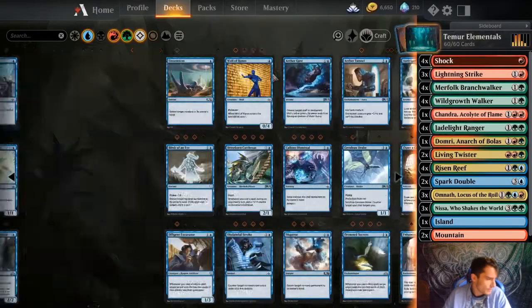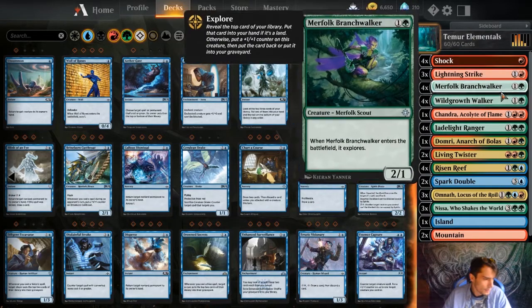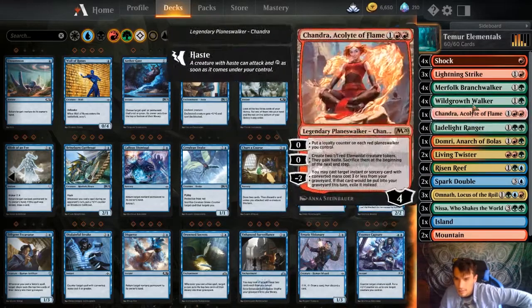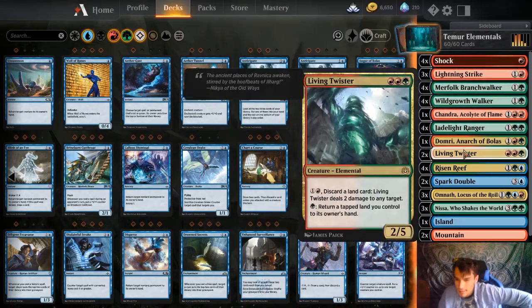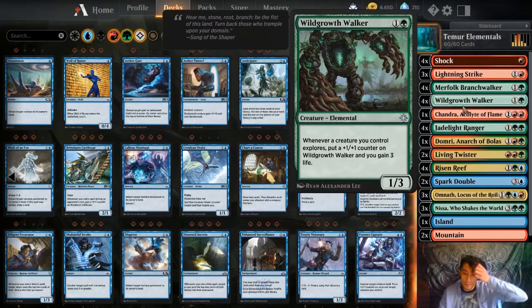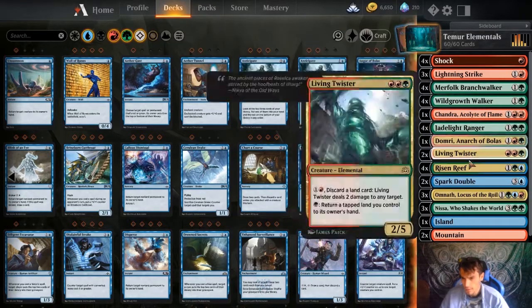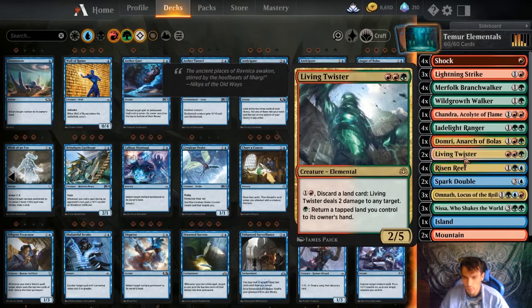We did find this, I believe this is based on Gabby Sparks' deck, but we took out quite a few things and we added Living Twister. And we took out, oh goodness, I don't even know what we took out. Oh, it had the Hydroid Krasis in it. We took that out, because Spark doubled Krasis is no buenos. But the Living Twister, we get that out.